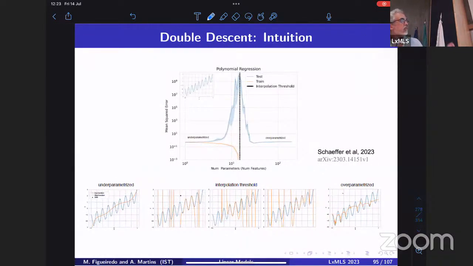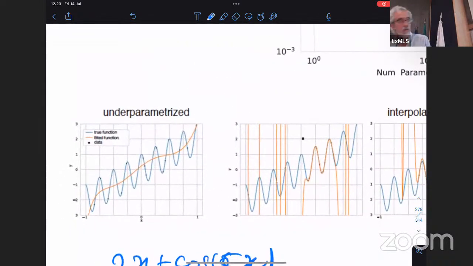So this is the problem. This function on the left, from this paper on arXiv, which you can look at in the slides, the function being approximated is something like cosine of 2x plus cosine of 5x or something like that. It's not a polynomial. It's whatever function that is, okay? And you have some points. The points are not clearly visible. Let me zoom in. There's a few points, not many. 1, 2, 3, 4, 5, 6, 7, 8, I think it's 20 points.